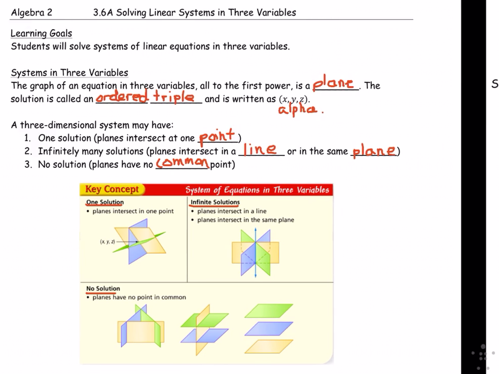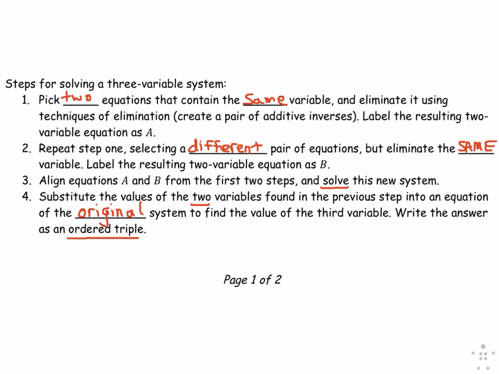So right now I'm about to go through the steps, which will be better understood through an example, but let me just cover these in general. You still start with 2 equations that contain the same 2 variables. The first step is very tricky with these because sometimes you don't have all 3 variables in all 3 equations. So you have to think ahead. You have to make sure that you will end up with the same 2 variables after each pair of equations.